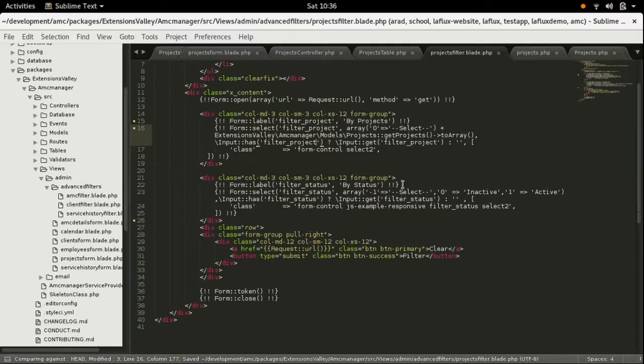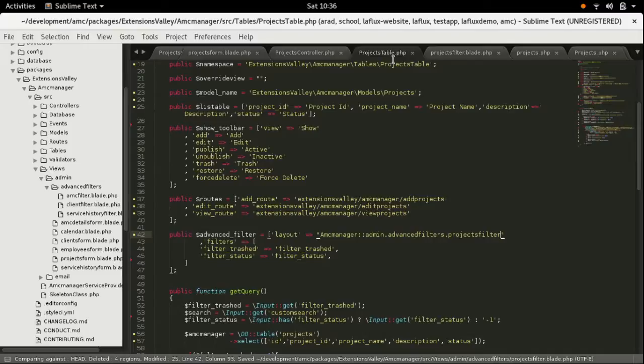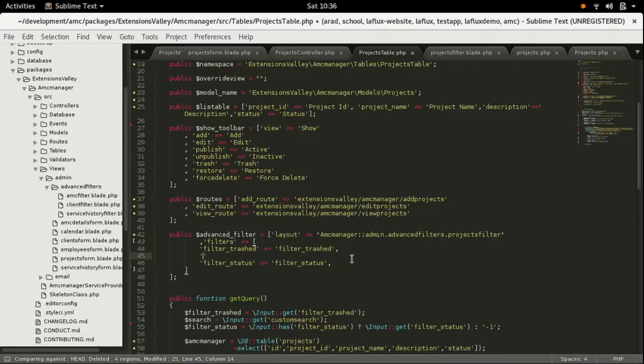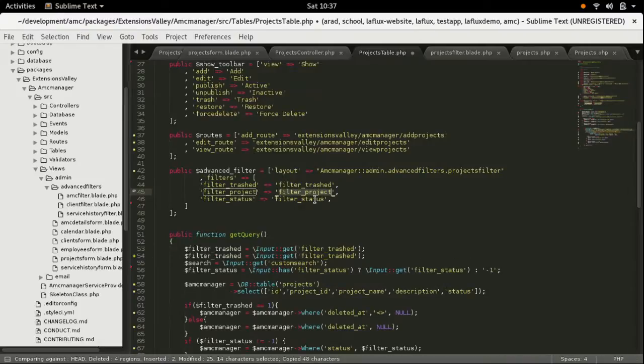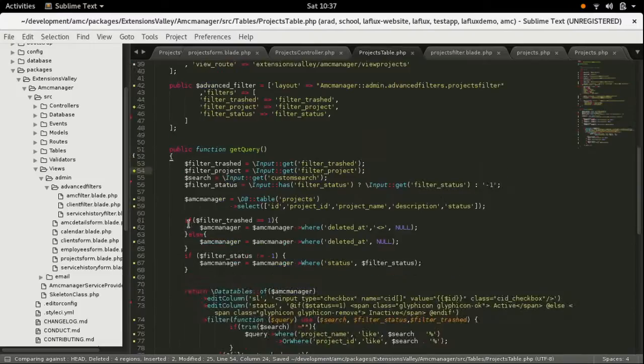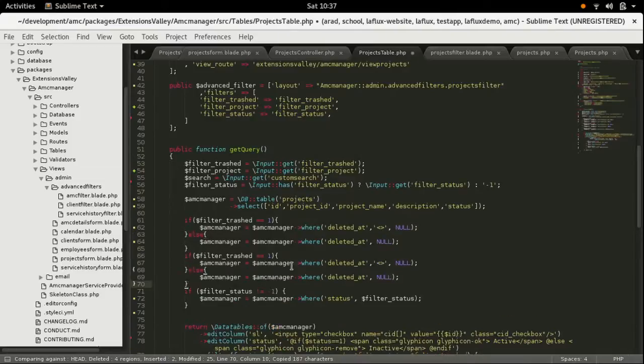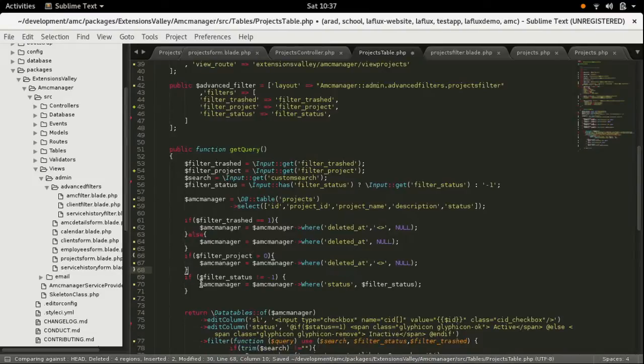Okay, this also I need to add one more place, these things from here. Okay, I just add that to here, and I'm retrieving that as a variable here also, because I have to put some conditions on filter projects. Okay, and I'm just copying existing things. It's filter trashed, not trashed. It's filter projects is greater than 0, and filter projects is greater than 0. I could manage. It's only required one condition, not deleted.